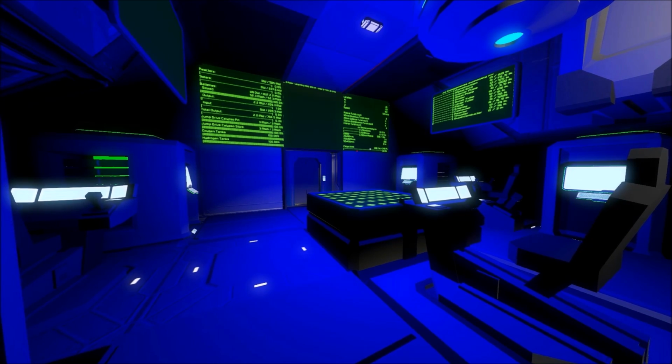So let's begin by defining what a CIC is. The three-letter acronym means Combat Information Center, and as it implies, it is the place of the ship in which the information and data is processed to make the best decisions during combat. Now that being said, creating a CIC in Space Engineers brings its own particular set of challenges.